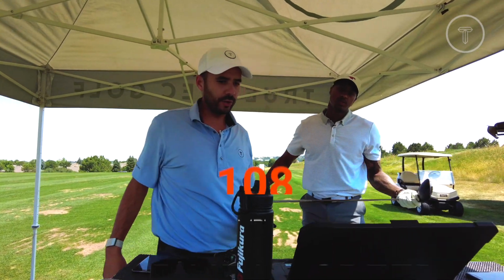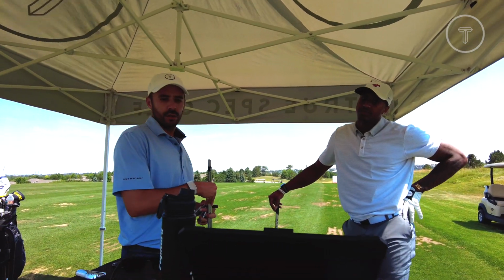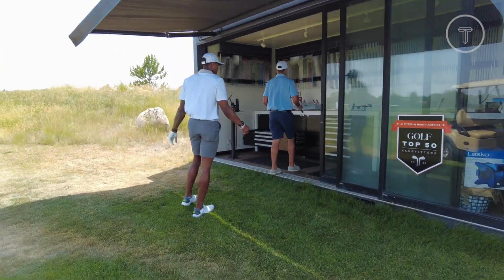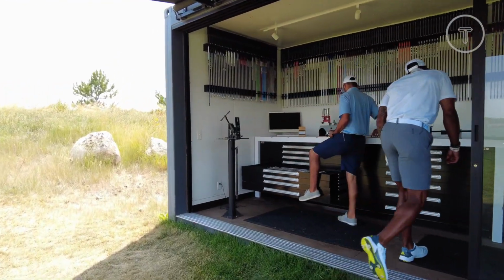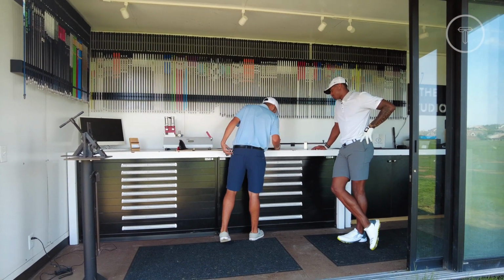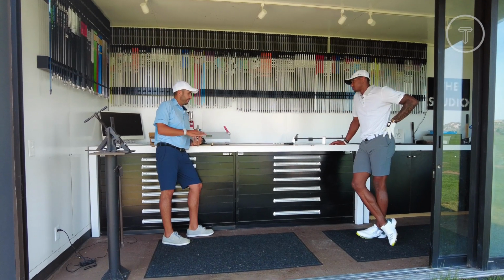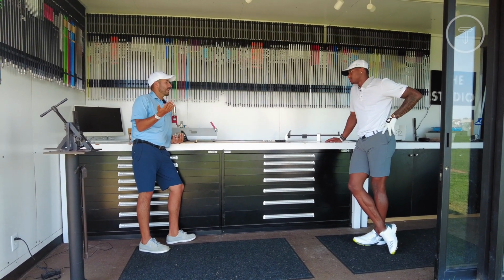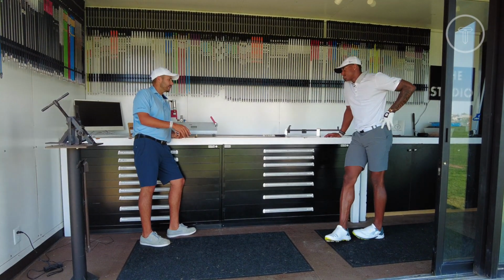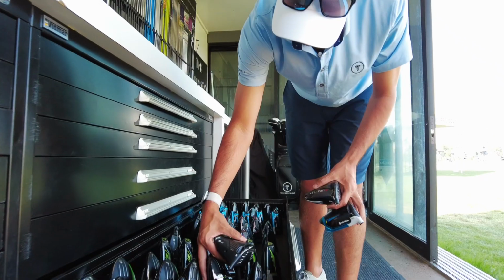Club head speed 108 miles an hour, and I know you have more in there. That's kind of you just steering it around. Yep. Ball speed at 150, we're missing there for sure. 45 and a half. So back to the irons. It's not always, if you have long irons or longer than standard, you need a long driver. Yeah. It's not that cut and dry. I would tell you this is long for our standard. Probably not far off for you though.